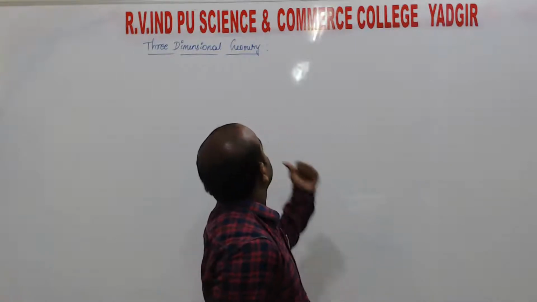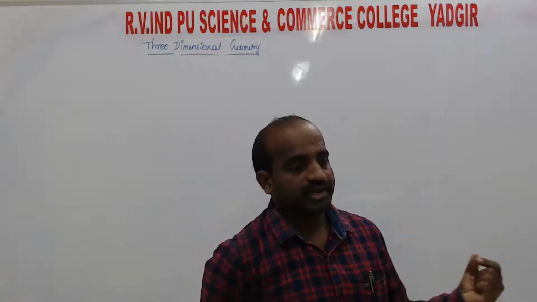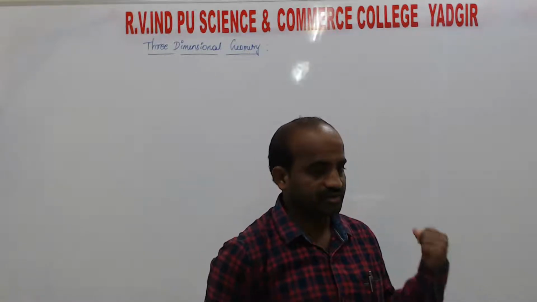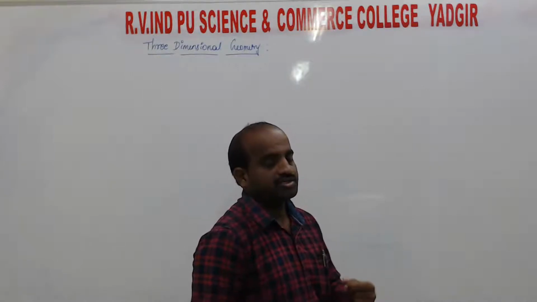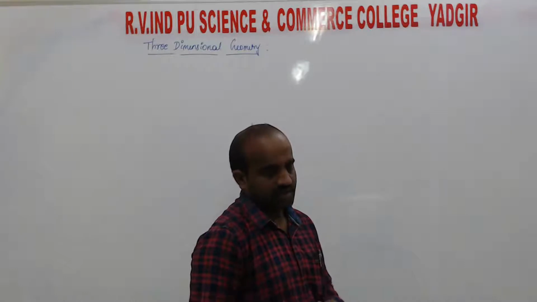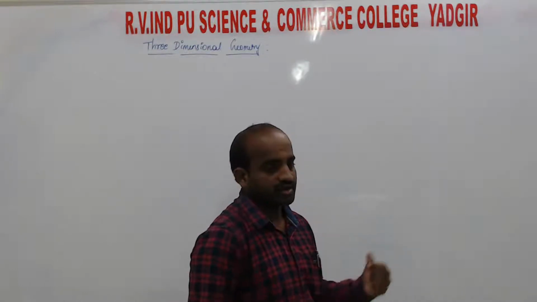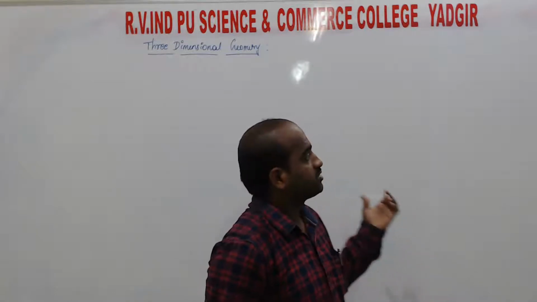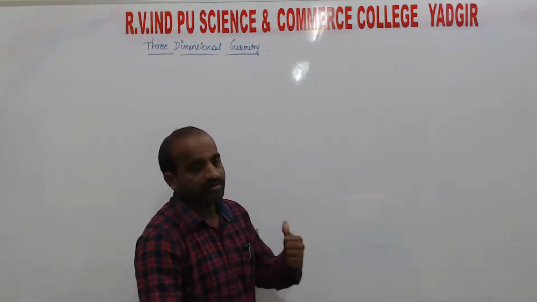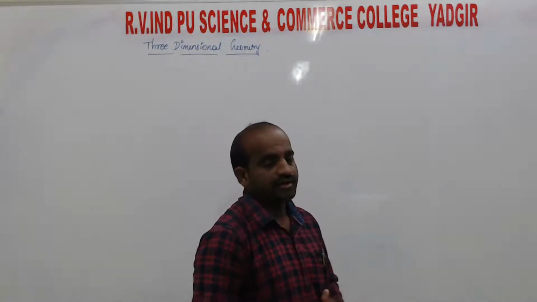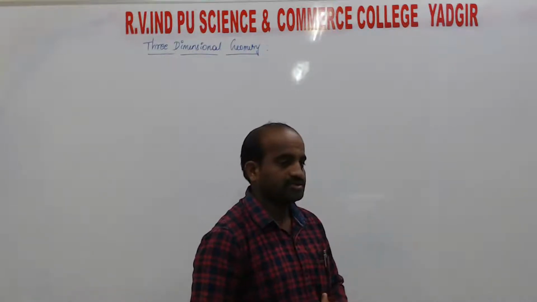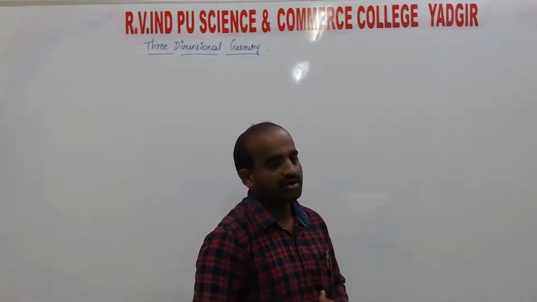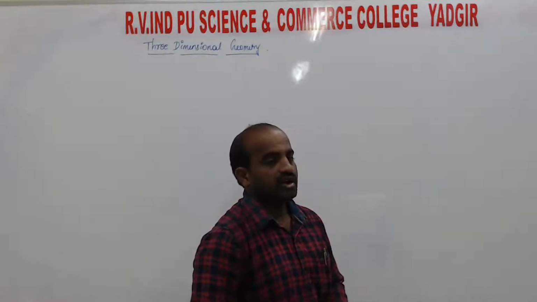In this second year, three-dimensional geometry starts with direction cosines and direction ratios. Next, equation of a line. In equation of a line passing through points, we derive the theorems, the equation of a line passing through a point and parallel to a vector, the equation of a line passing through two points, the angle between two lines, and the shortest distance between two given lines.